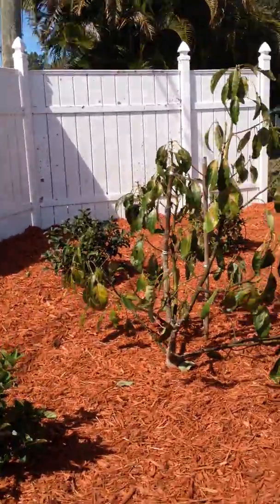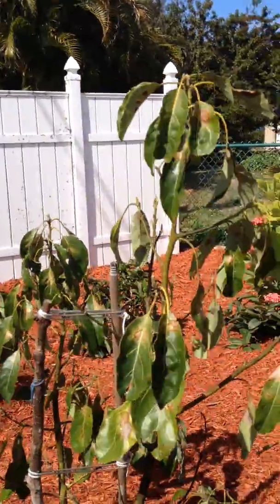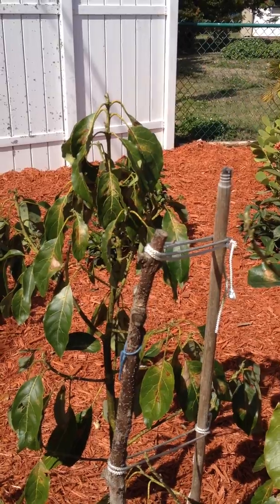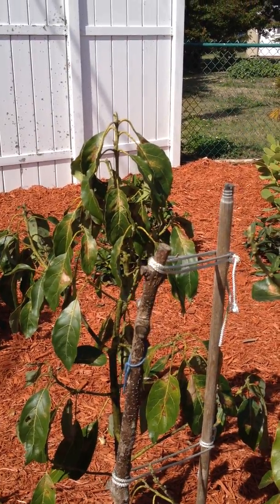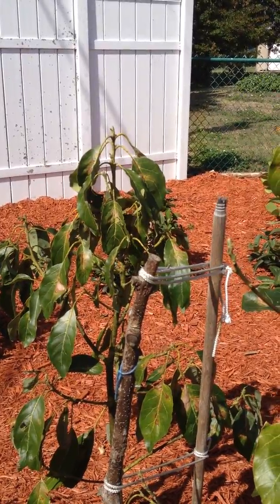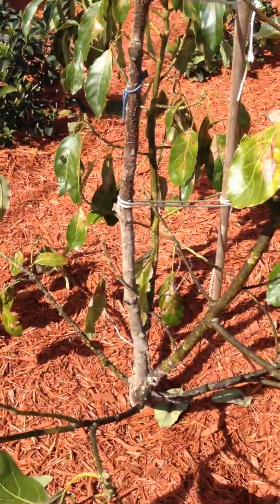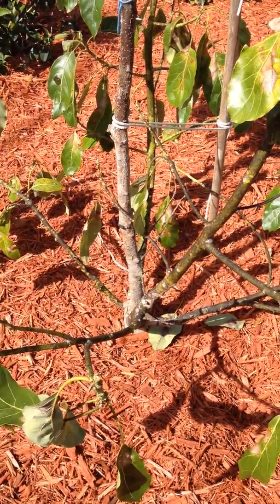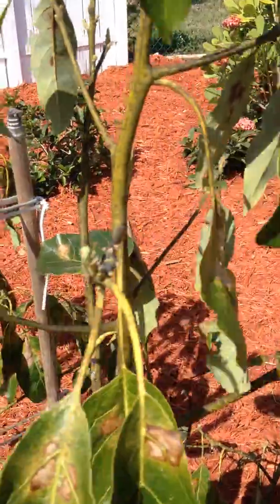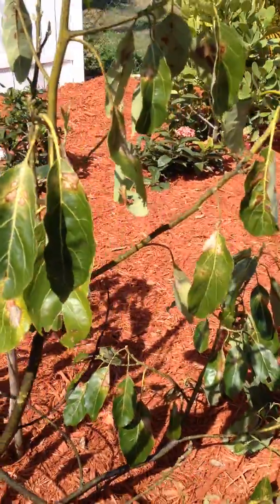We have our avocado tree over here, and I'm not sure if he's doing good or not. We had to cut the top off of him right there because it was all dead. That happened around the time that we had the hurricane/tropical storm that was here. It really just did not look good after that. But then if you look down at the bottom, you have all these little shoots that started growing off of it. And then I think that, if you look right here, I think that's new growth on the end there. So I'm not really sure if he's doing good or if he's not.